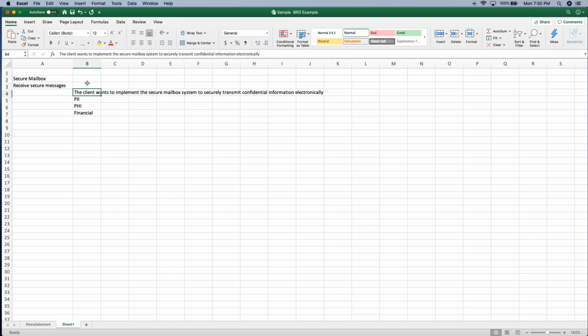Okay, so think about it. Today we are going to implement this secure mailbox feature. And as a business analyst, you are tasked to collect all the requirements from the client. Having said that, let me start one by one with everyone. How will you approach this feature, and what is your suggestion? How should we start with this feature?